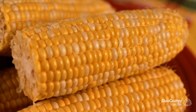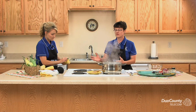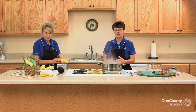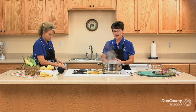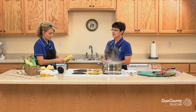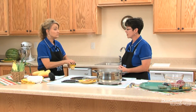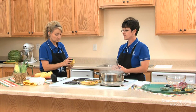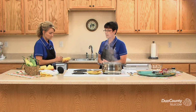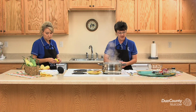And actually, after you purchase the corn and it's in the husk, you can wrap those individually in damp paper towel and put them in the refrigerator in a plastic sack, and that'll keep your husk fresher, especially if you're going to grill it out or do something with it. You don't really want that turning dark until you get ready to use it. I think it'll keep about 3 to 4 days in the refrigerator. That damp paper towel will help that.